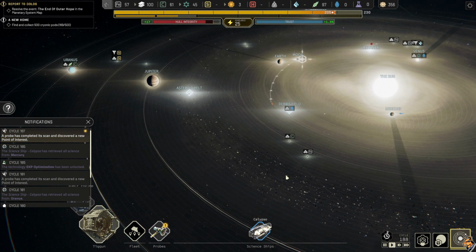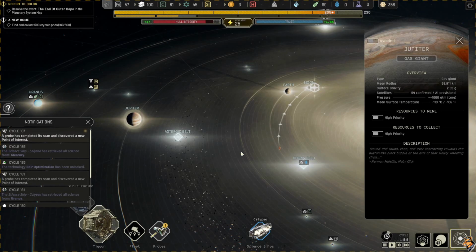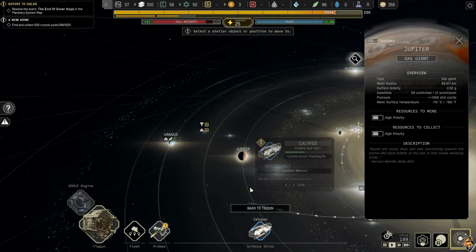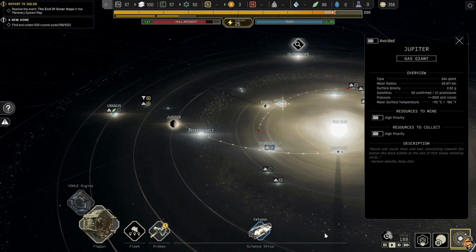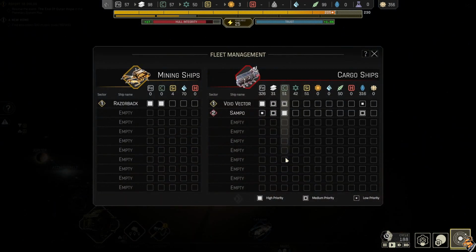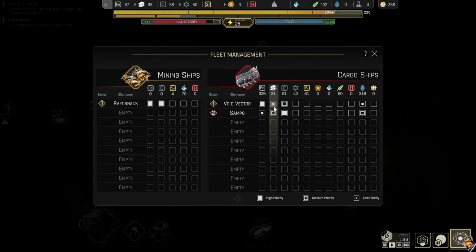New point of interest. Jupiter? Don't know what that does. Can I do anything in Jupiter? Yes, no, maybe? How's my fleet doing? We are grabbing as much carbon as we can. Yeah, I need the building materials too, please.